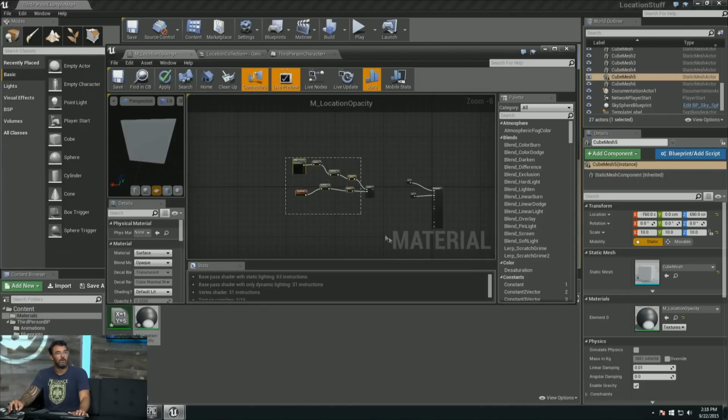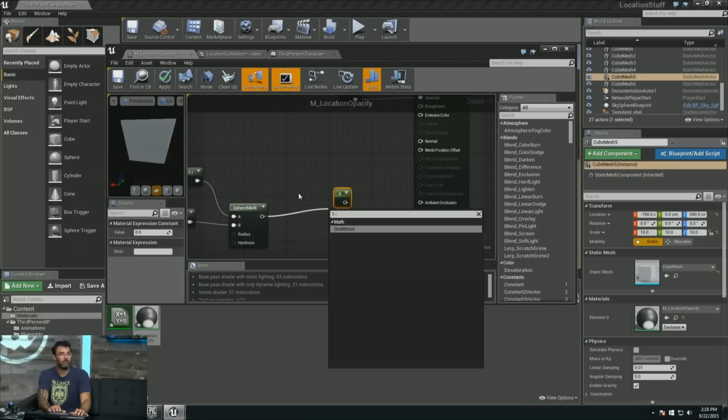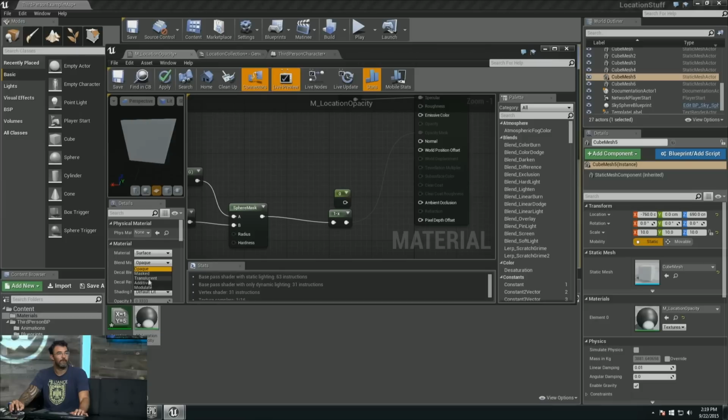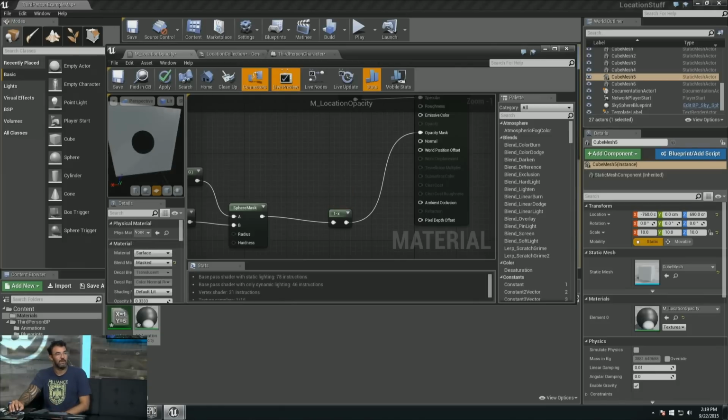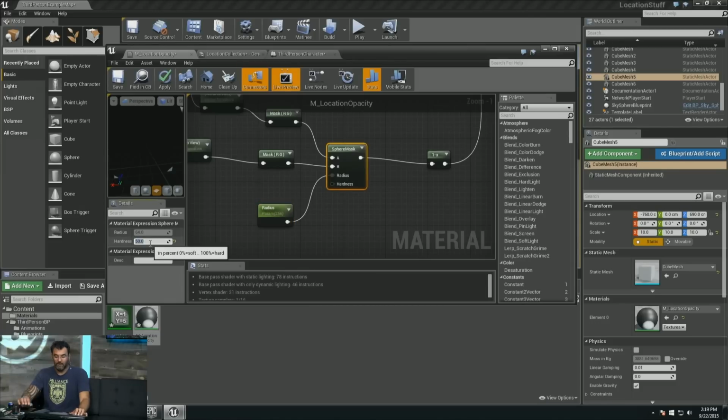And then we're going to feed this after we invert it into my opacity mask. And I'm going to set the material to render that way. So you can already start to see where this is going. We're going to add a scalar parameter here called radius, because we're more likely going to want to set this based on the needs of the scene. And we'll set the hardness back to completely sharp edged.